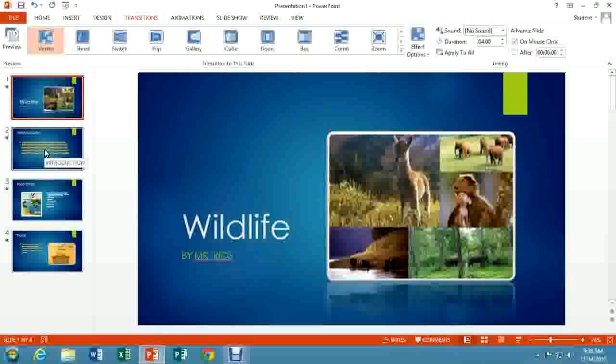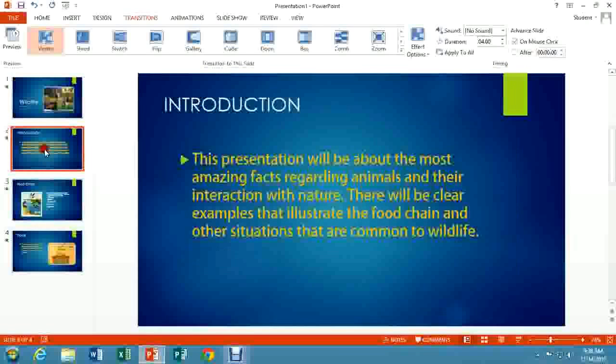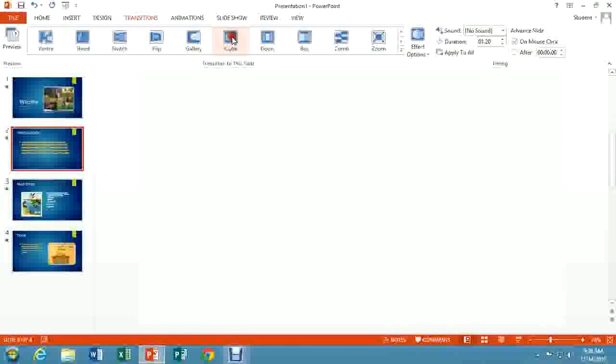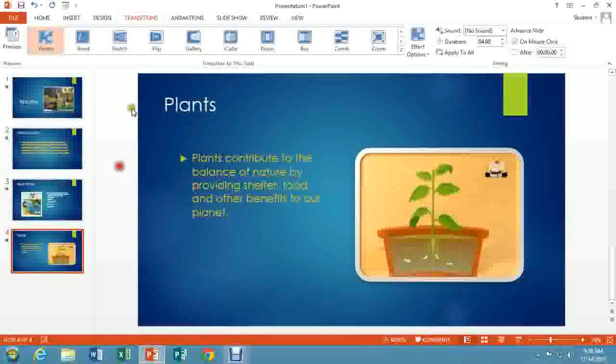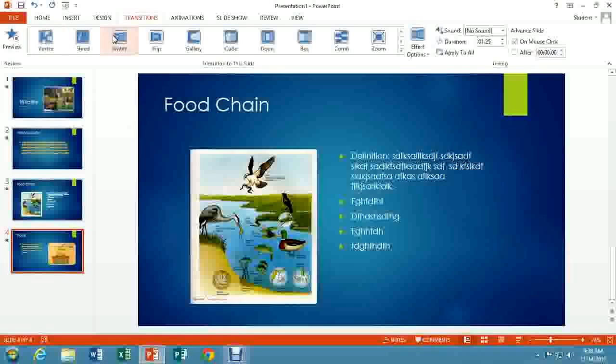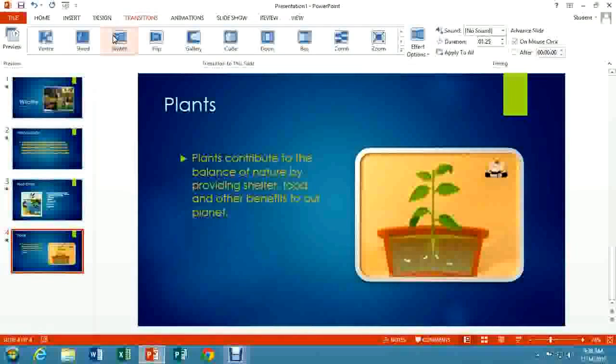If I want every slide to have a separate, distinct transition effect, I just click on the slide and I select the different transition effect for the slide, and there we go. Then every slide is going to have a different transition effect.